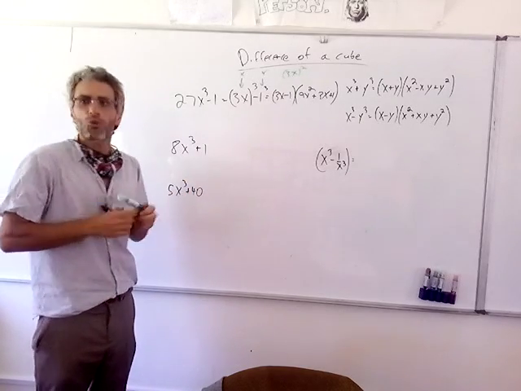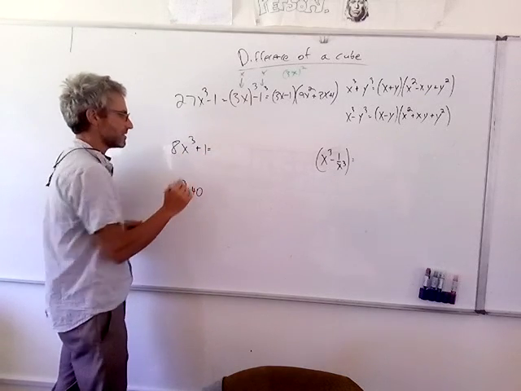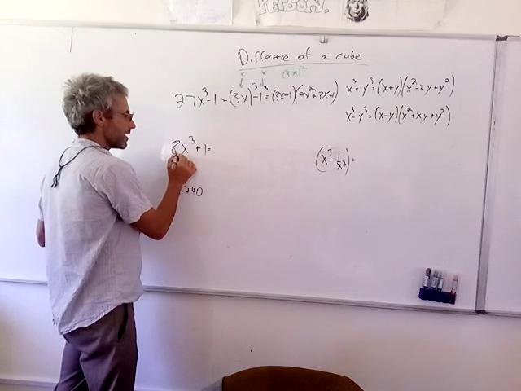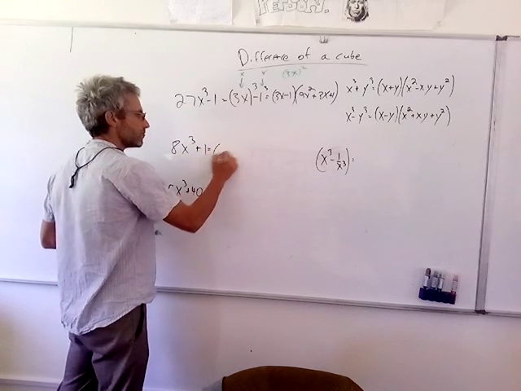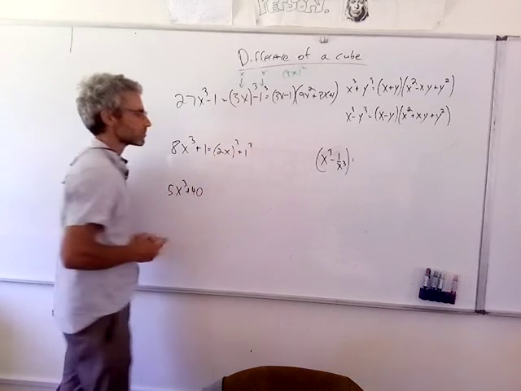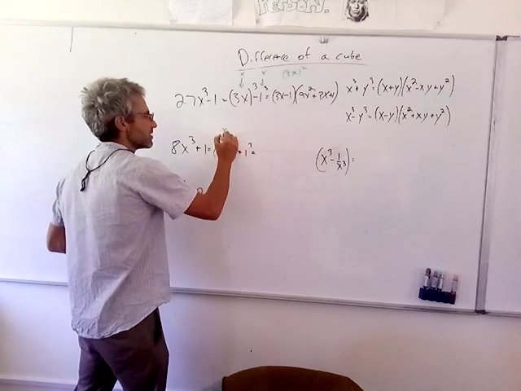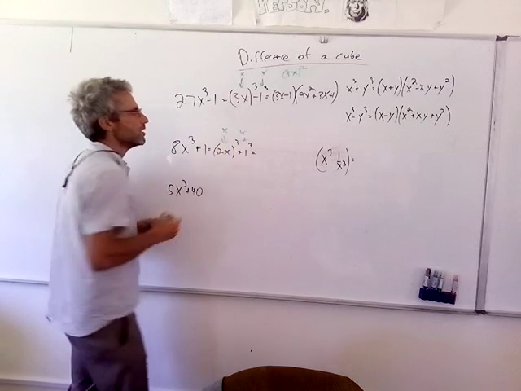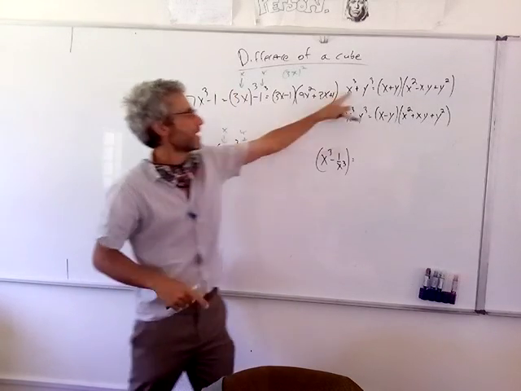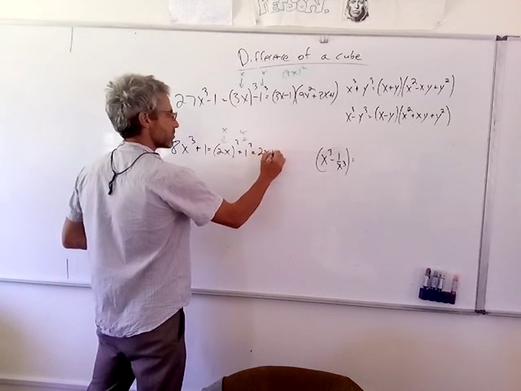Let's do another one, same level, but now we have a plus. Again, I like to write that little semi-stage to find out what is my x and what is my y. 8x cubed is the cube of what? The cube of 2x, plus 1 cubed. Now, in this case my x is 2x and the y is 1. So I'm going to do the same thing I did here, but now I'm going to use the top formula because I've got a plus, not a minus. So x plus y is going to be 2x plus 1.